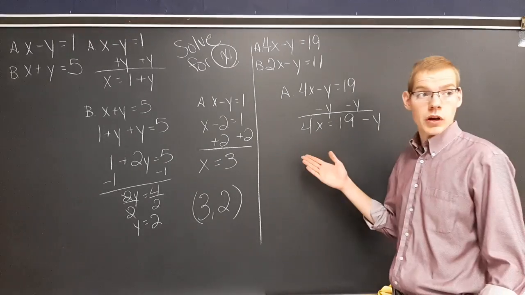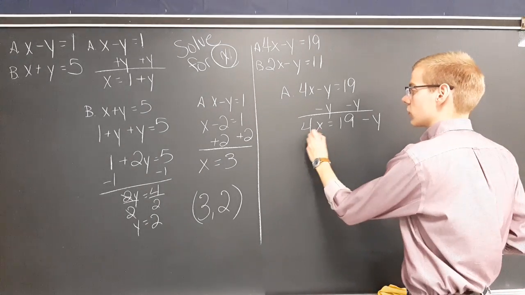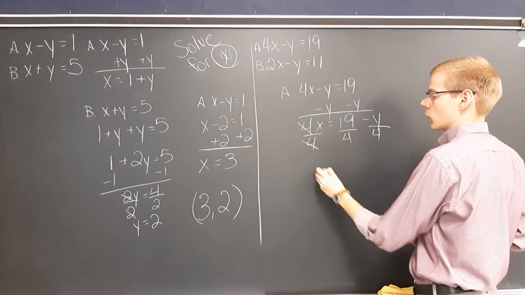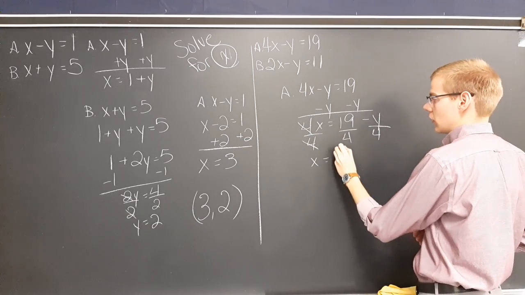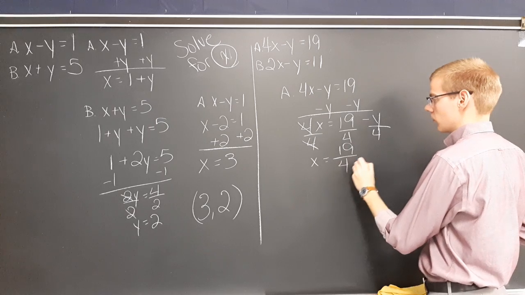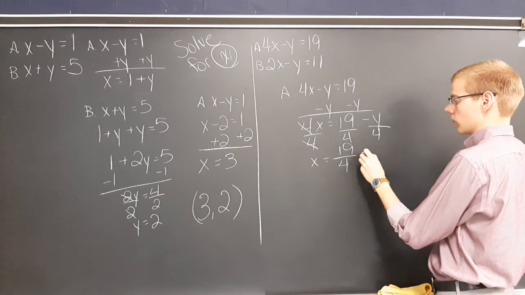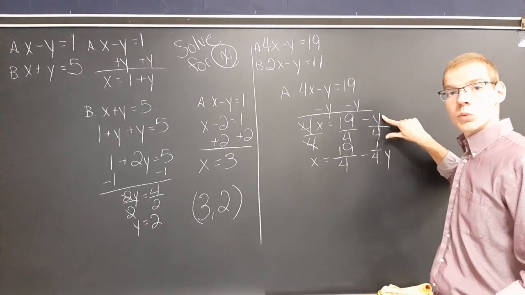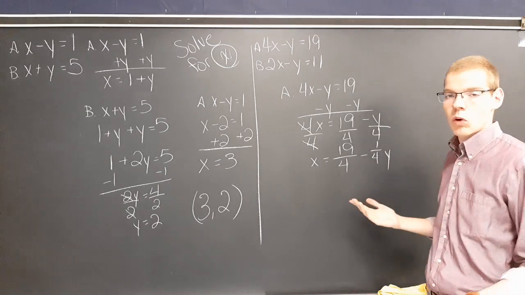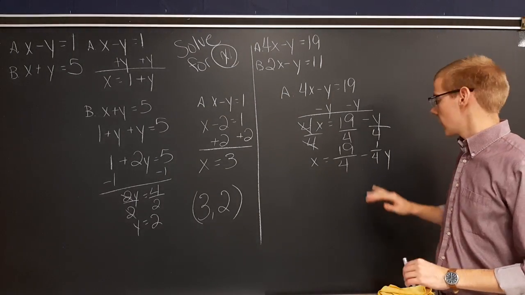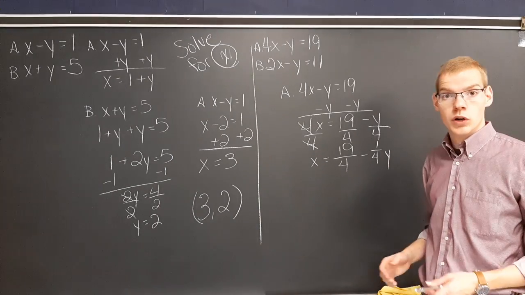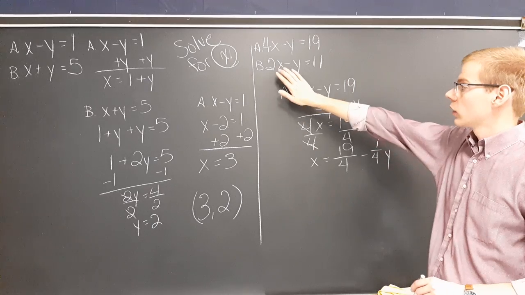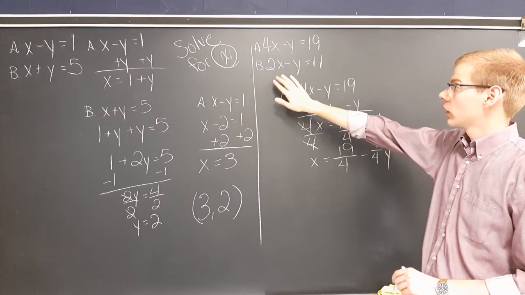Now, how do we get rid of our 4? It's by dividing each part by 4. So 4 and 4 cross each other out. x equals 19 over 4 minus 1 over 4y. You can move this y down and just leave it as a 1, and that's the same thing. And if you have a fraction 1 over 4, it's easier to work with. So then we move on to using A and then B.